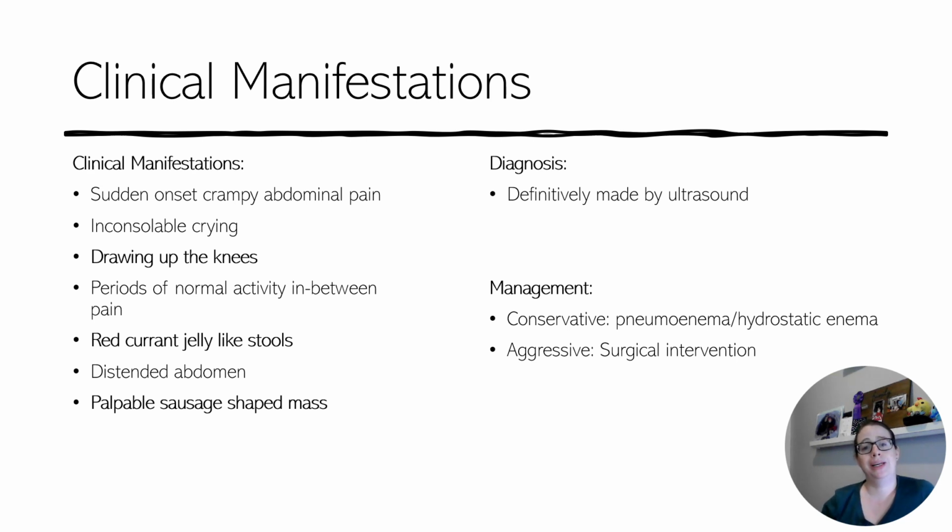So these kids will have intermittent crampy abdominal pain because that intestine moves in and out of the telescope. So this looks kind of like a colicky type pain that might be coupled with like a drawing up of the knees into a fetal position. Two other cardinal signs are red currant jelly-like stool that contains blood and mucus, and a palpable sausage-shaped mass in the upper right quadrant. Now, this is not to be confused with the olive-shaped mass. We have a lot of food going on here in the GI system that we see in that right epigastric area for pyloric stenosis. These kids are different ages, okay?